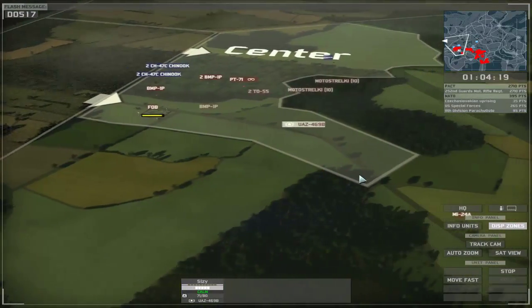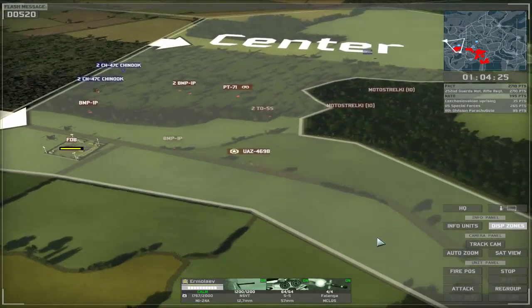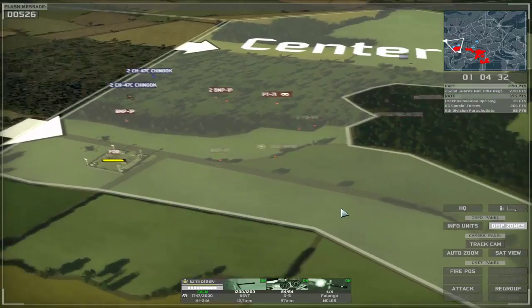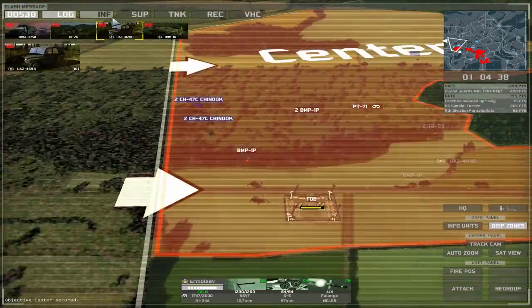The UAZ getting in. We're getting very close. Thank you very much. Excellent. Now I'm not gonna get close again. There is a Stinger beyond the map, and it'll be able to own any of our units, so that's gonna be a problem. Thank you. Center is ours. Always a good thing.